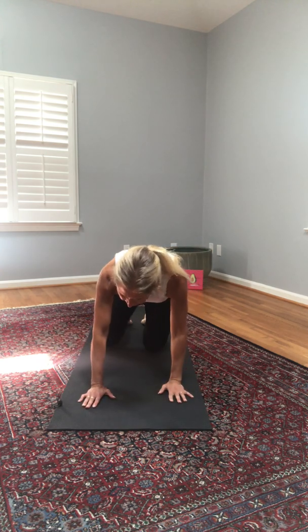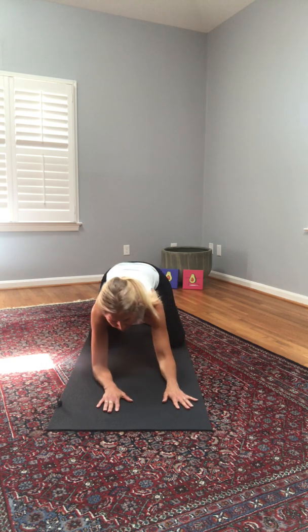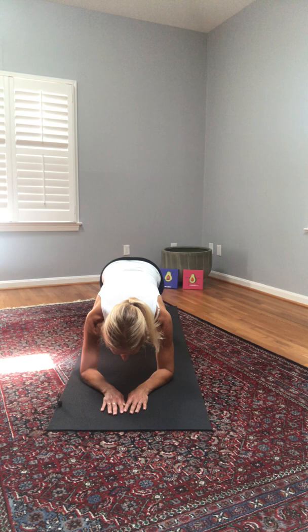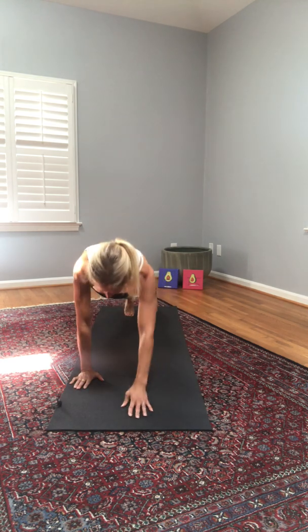We're going to come forward now and come into child's pose to stretch out our back. Okay, moving our way back onto forearm plank. Okay. Remember, this too shall pass. All right, so we're breathing, and now we're placing our right hand down, then our left, coming up into high plank.